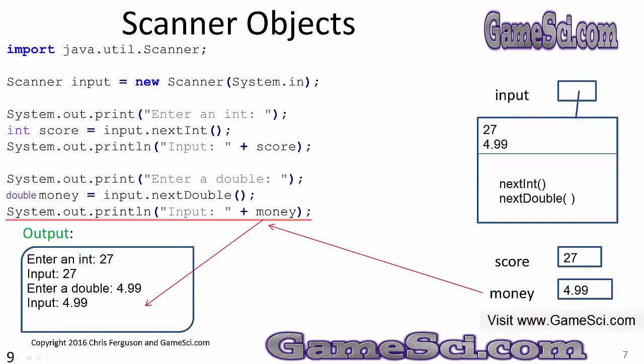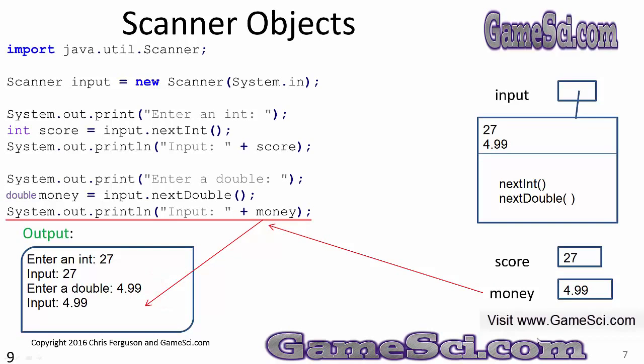Finally, we'll simply echo out what the user input. This line is sort of a confirmation to the user that their input was received. I'll output the words "input:". You see it right there. I will then go to the variable money, take the value 499 out of the variable money, and then transfer it to the screen. And there it is. 499 shows up on the screen.